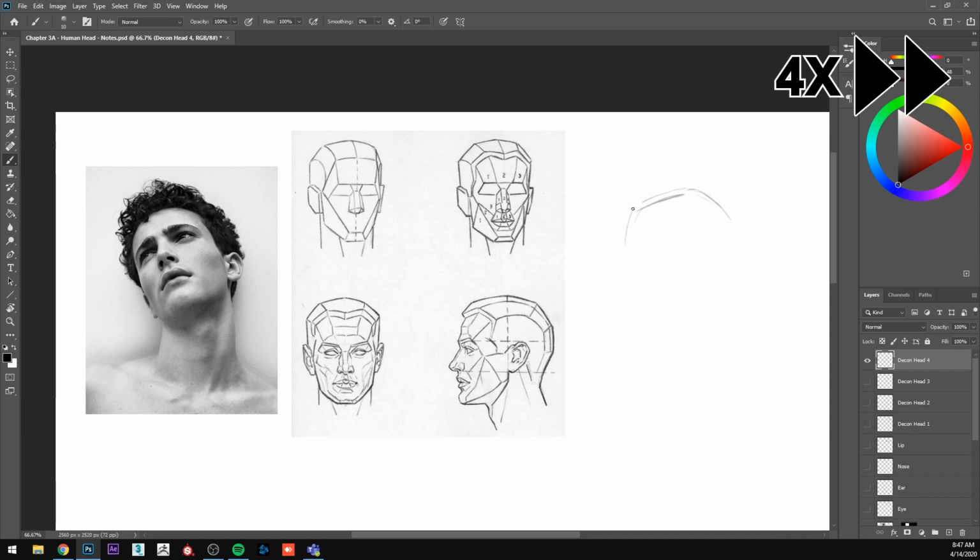Alright, the last deconstruction example. In this case, the reference model is looking upwards. This is the opposite of the second example that we did. More space should be allocated for the lower 1/3 of the face, which is from the nose to the jawline. Conversely, the area allocated for the forehead and from the brow line to the nose line is compressed because of perspective.